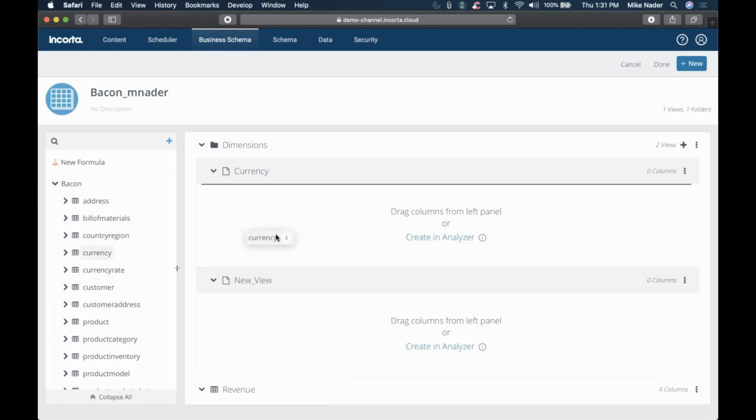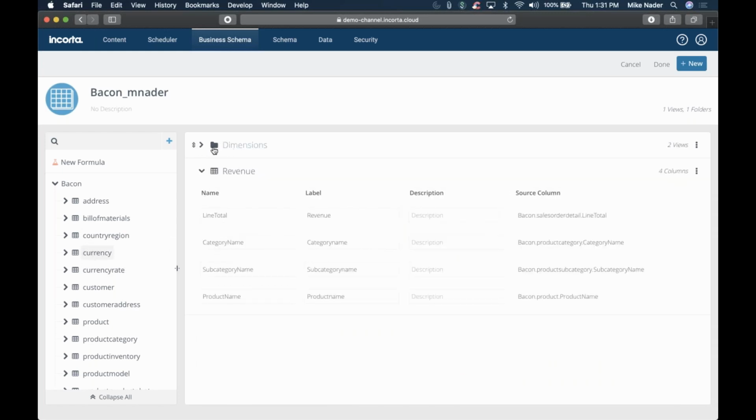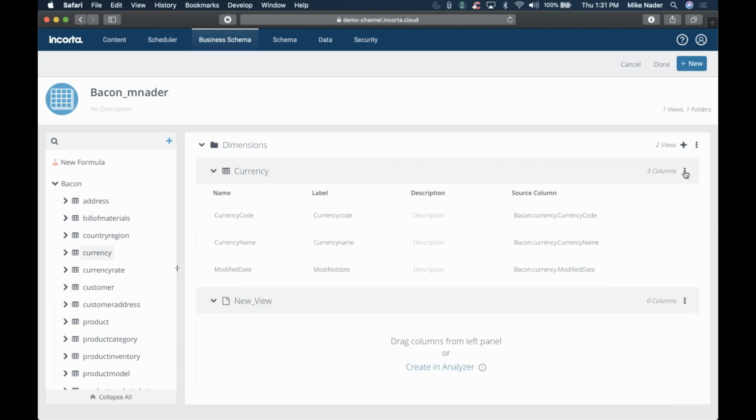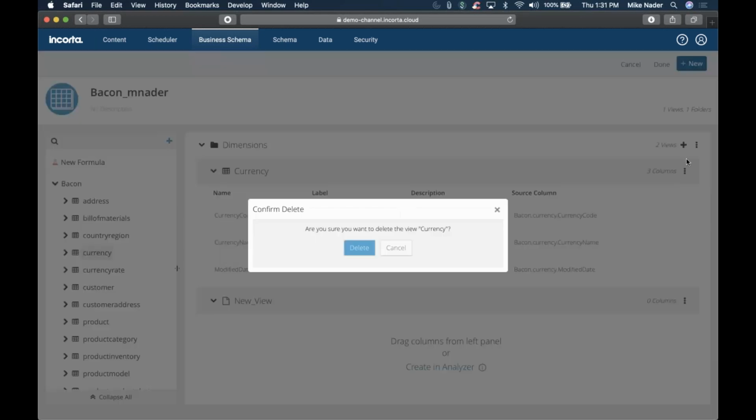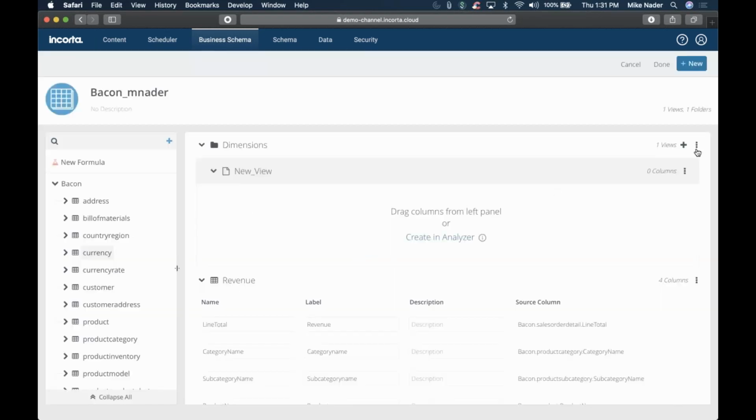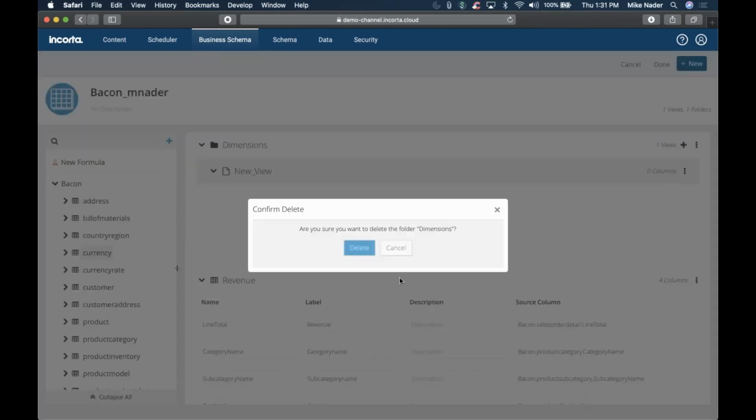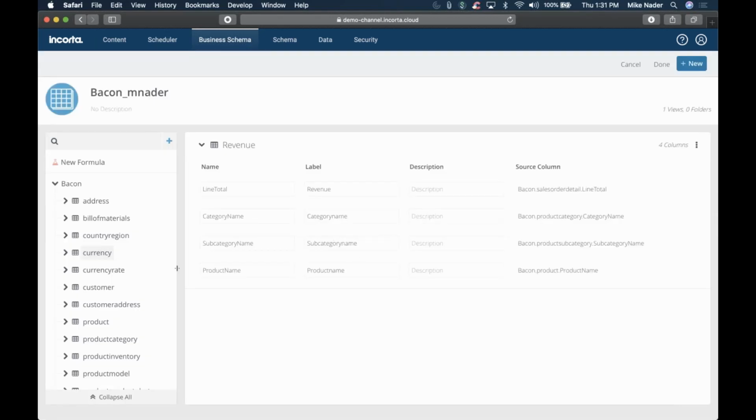And I could start dragging things in. And then when a user came in to use it, they would see a folder for dimensions, and they'd see the individual things underneath it. So yes, you can organize that in any number of ways. And if I'm doing this in more of a production deployment, that's exactly how I tend to organize things. For today, we're trying to keep it simple, but most definitely you can structure it. And in fact, it's not altogether obvious, and we'll do this before we're done. That little formula box up there, I can drag that in and create a new formula in here as well. And we will do that. But back on our search right now.